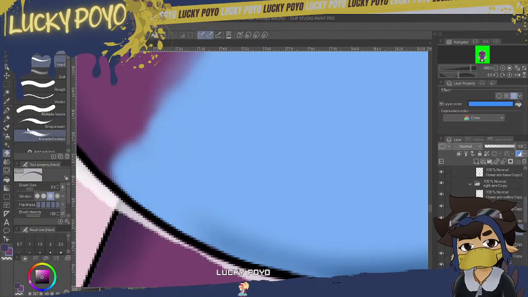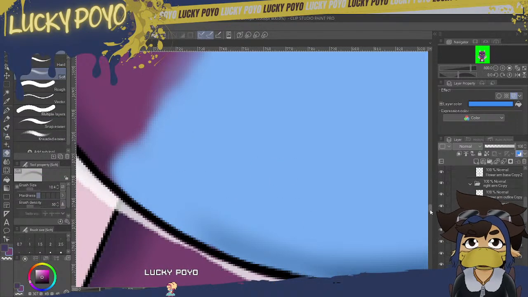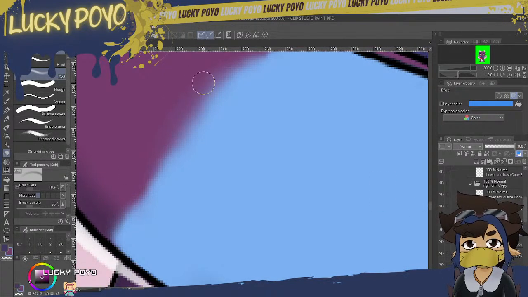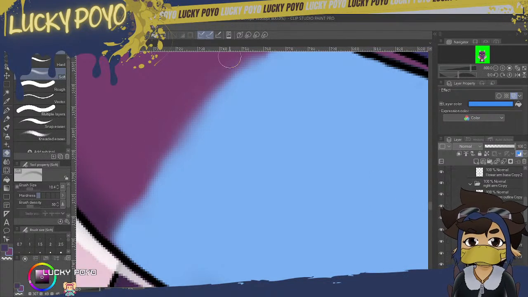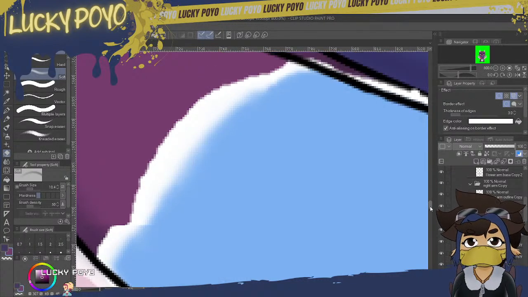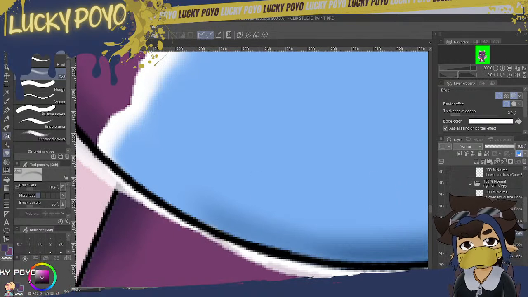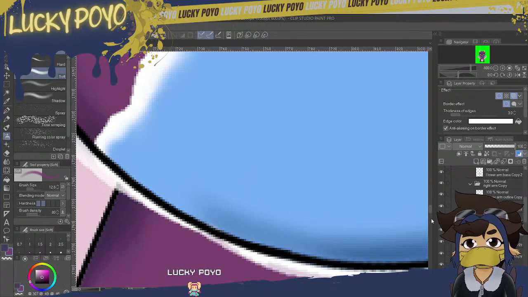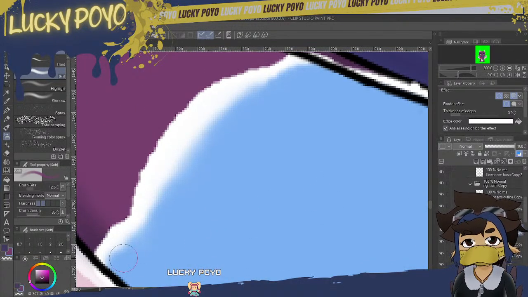And I'm gonna take the soft brush for the eraser and just kind of do it this way. Also gonna put on the border so I can see. Because once again, not the easiest thing to do, making a proper seamless transition.